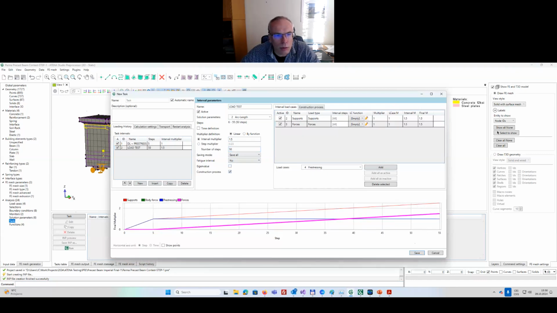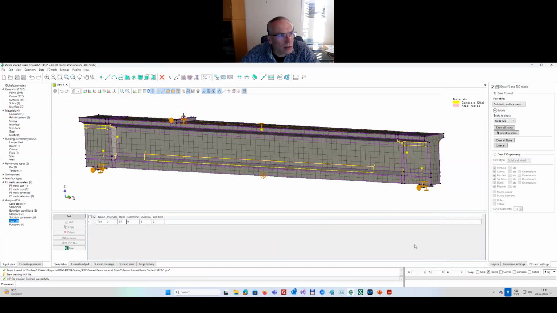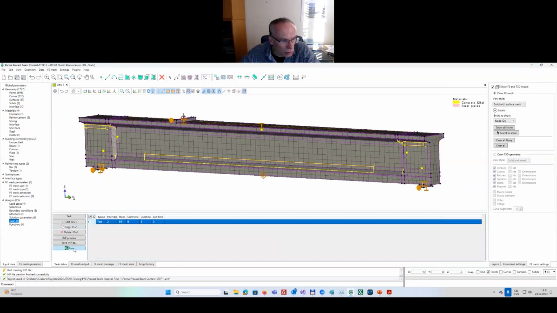So now we have our loading history defined. It consists of 2 intervals. The first interval is where we apply dead load and pre-stressing in 5 steps. And then we perform the load steps by increasing the applied forces all the way up to failure. We are using the arc length method, which allows us to detect the failure and start scaling the load when we go to post-peak. So with this, we are ready to start our analysis. Let's hope everything is defined correctly.